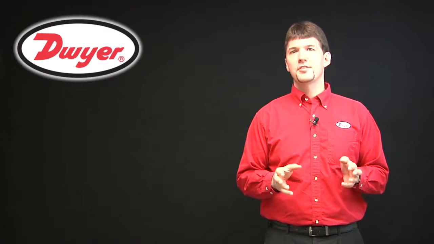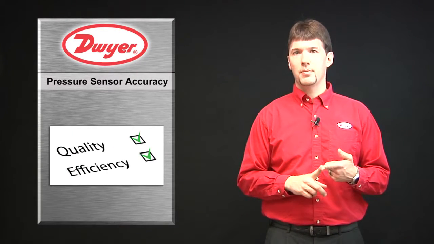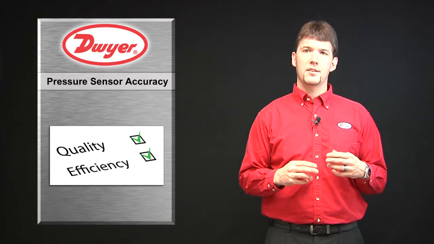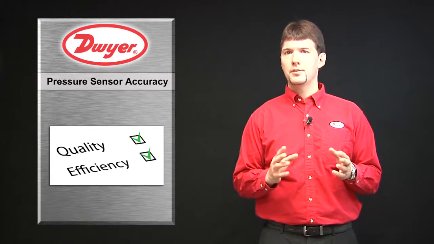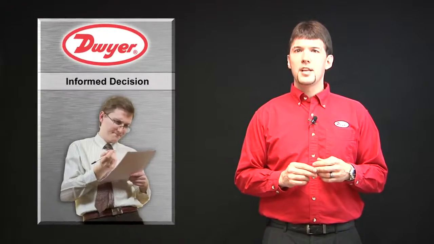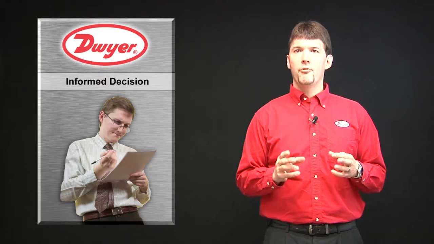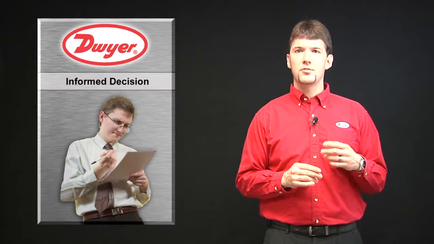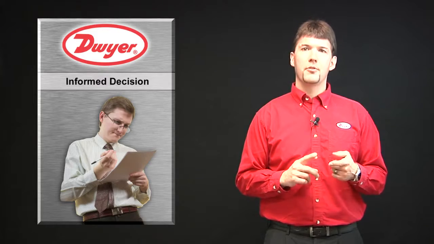So why is pressure sensor accuracy important? From a manufacturer's point of view, the wrong sensor can cause expensive quality or efficiency problems. This is why it's important to understand how manufacturers calculate accuracy and recognize what parameters to look at when comparing pressure sensors. By understanding how manufacturers calculate accuracy, you will be able to make a more informed decision when evaluating pressure sensors, ensuring that the next sensor you select will have the required accuracy at the right price for the application.